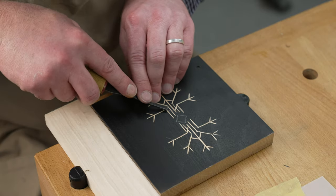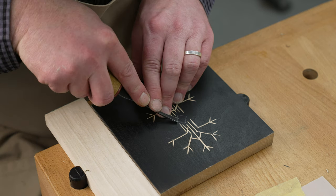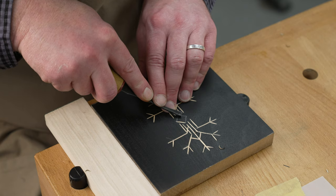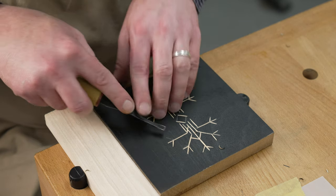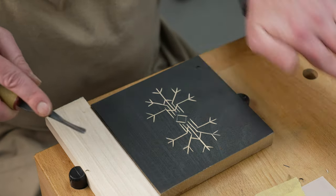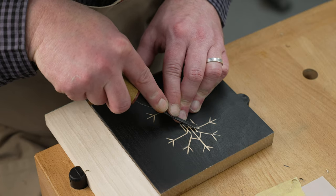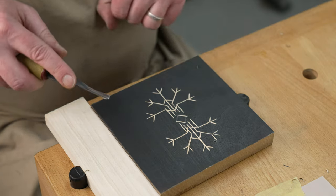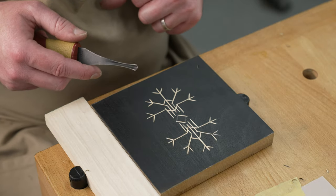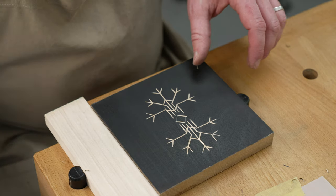So hopefully you can see this is a really easy little job, but quite striking in its effect. And I would stick with these kind of lighter timbers, so you want your sycamores, lime, those type of timbers to give you that nice contrast. So I just got my little diamond there in the middle.